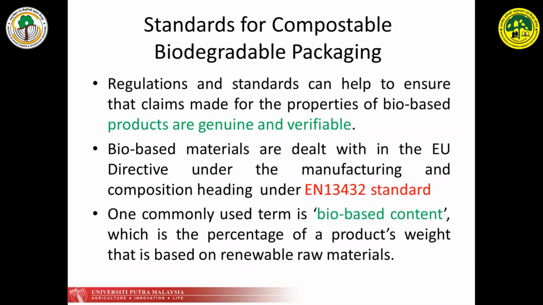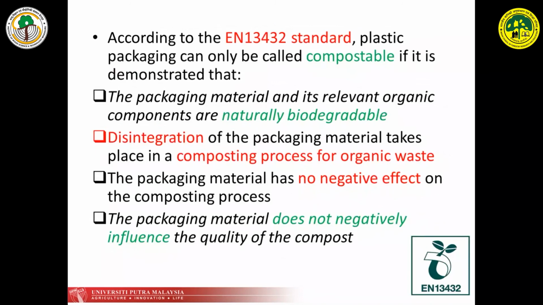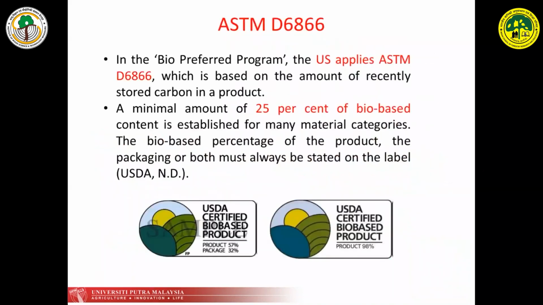Second slide further. Compostable means that the packaging materials and relevant organic components are naturally biodegradable. You are not going to use any chemical process to degrade it. Disintegration of the packaging material takes place in the composting process for organic waste. The packaging material has no negative effect on the composting process, and does not negatively influence the quality of the compost. So if you follow this, then you can do it.